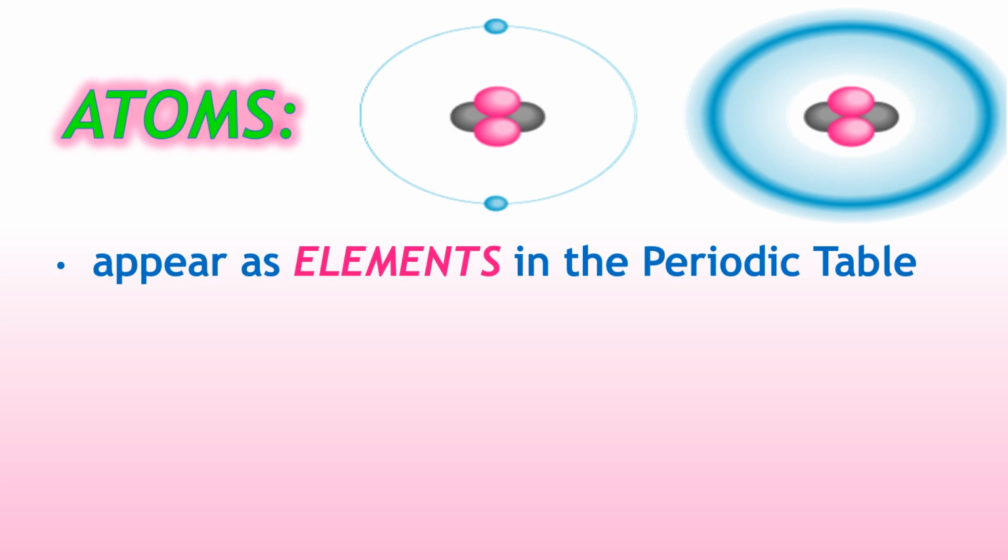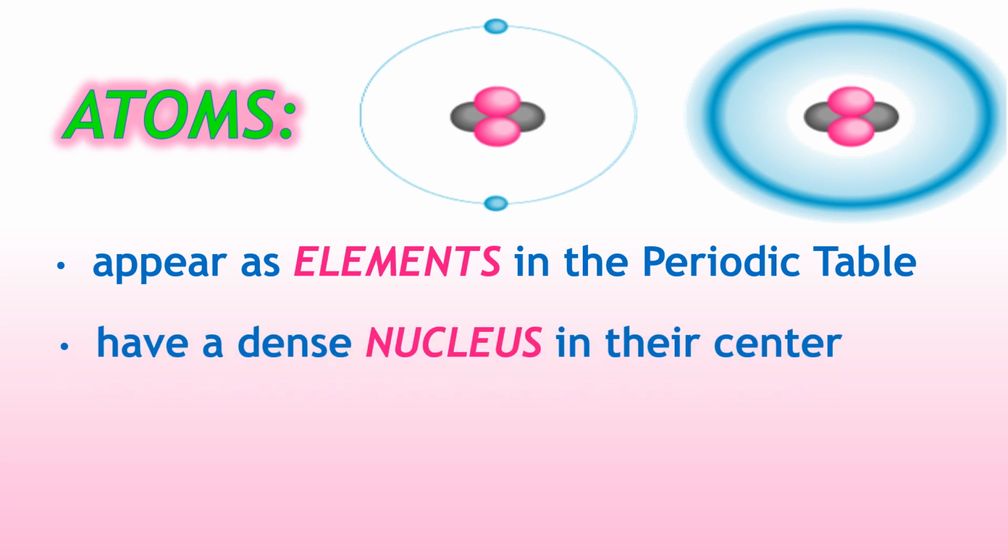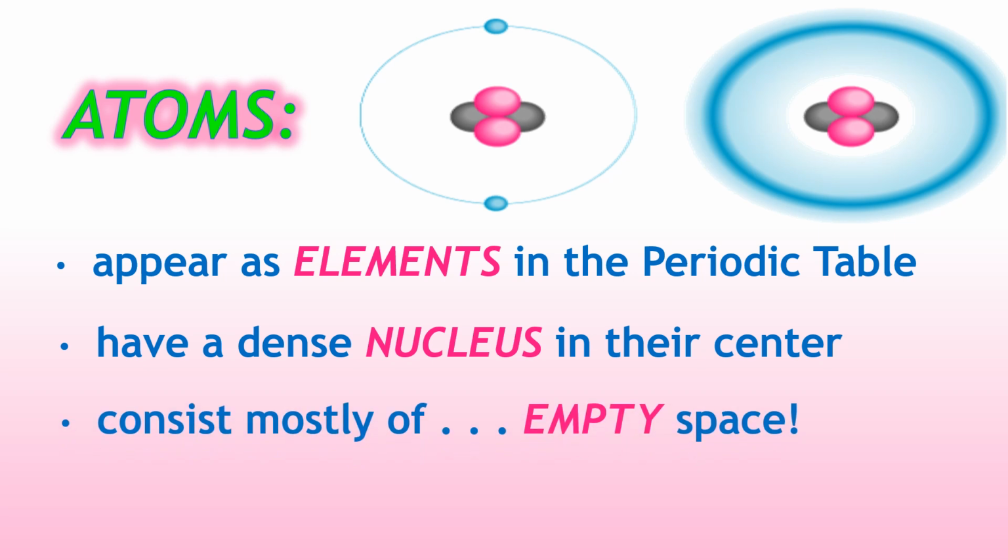And yet they're somehow made of all these particles, including the pink protons and gray neutrons, which are shown here, greatly exaggerated in the nucleus of the atom. The protons and neutrons contain almost all of the mass, and the nucleus is actually 10 to 100,000 times smaller than the way it's depicted here. So that's where pretty much all the mass of the atom is concentrated. It's concentrated in a very tiny spot. We say it's very dense. And that means all the blue shaded area on the outside where the electrons are moving, well, that's pretty empty and open. It's pretty much empty space.